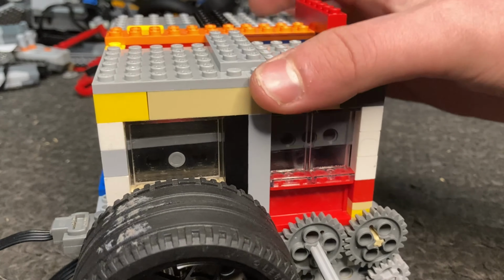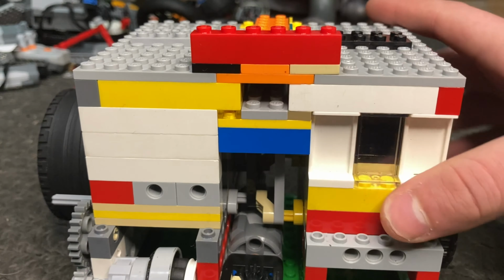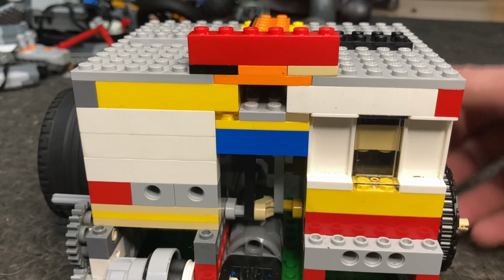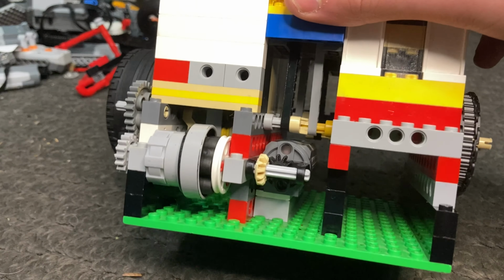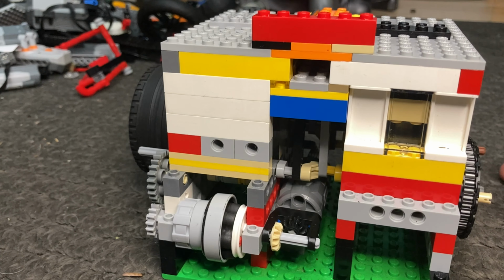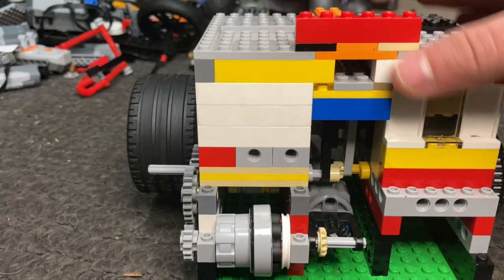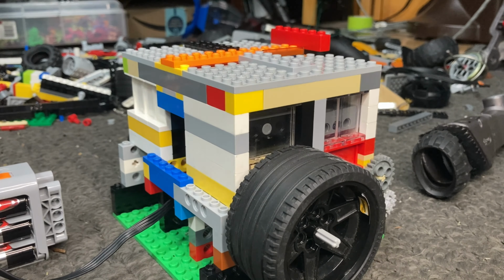And yes, it does have four cylinders, and I will go into depth as soon as I run it in a minute. As you could probably tell, it does have a starter, so you are actually able to automatically start it with the press of a battery box button, and I will show that in action. Anyway, let's run the engine and then I'll explain how it works. Here we go, let's run this engine.